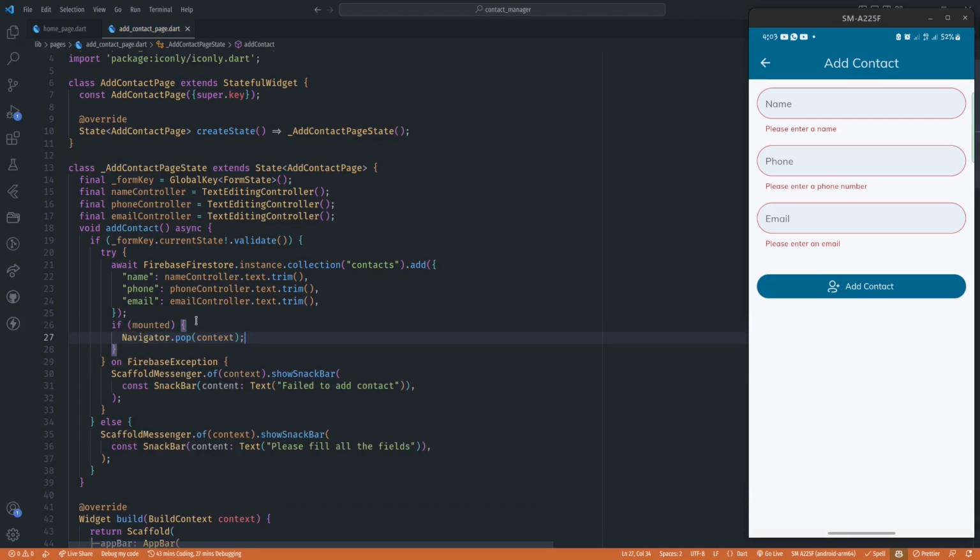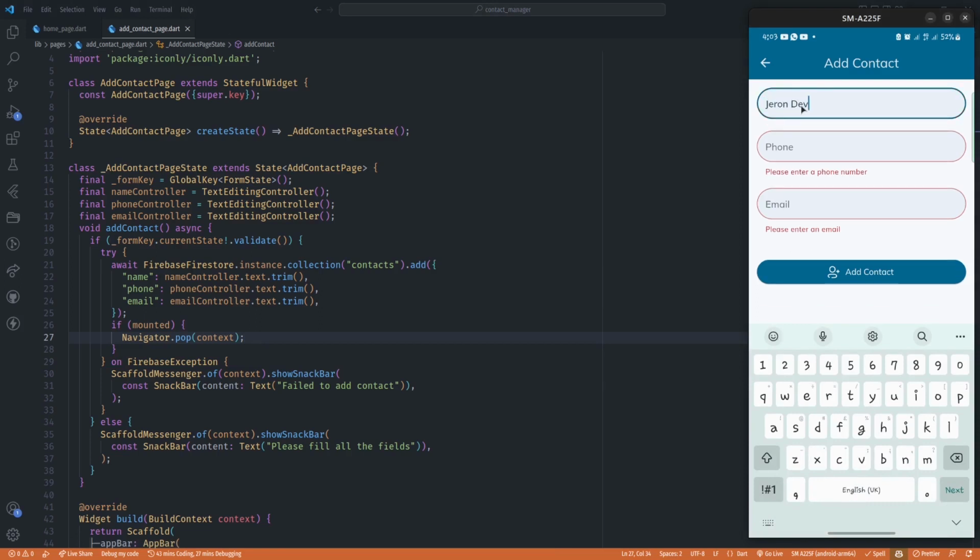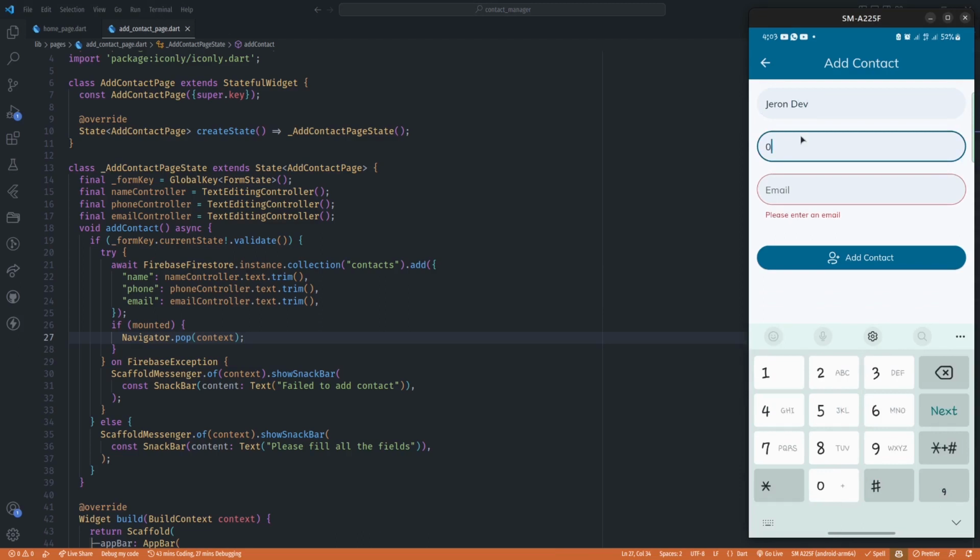Right, so let's first check if everything works, and then we are able to add this contact to Firebase. So in the name, I'm going to just write in name, and then the phone is going to be a number.